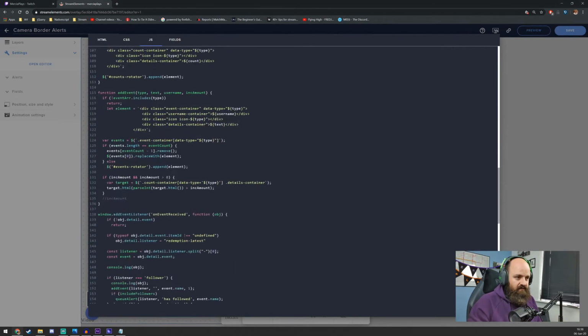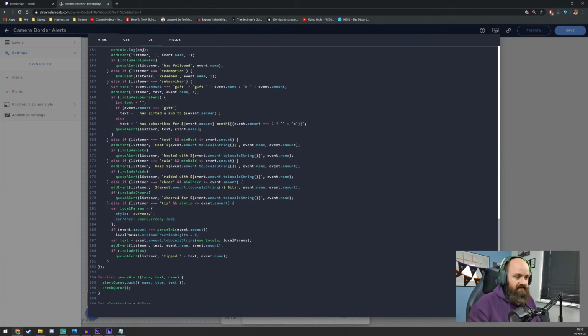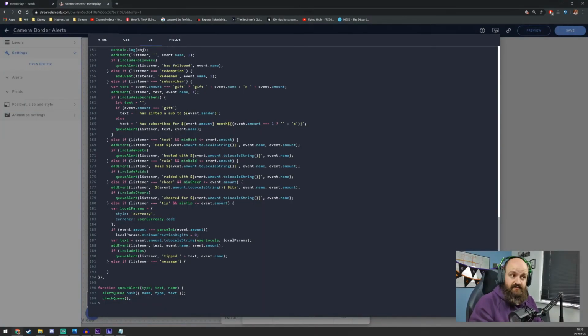Now in the load we don't really care, but then down in receiving an event, if it hasn't got any of the other stuff, then first of all we want to look to see if the listener is a message value. So that tells us, or Stream Elements is then saying, in order for it to get to this point, it can't be a follow, a raid, a sub, a cheer, a tip, any of those. So it's now a message coming from someone typing it in.